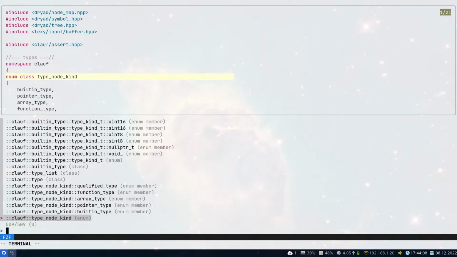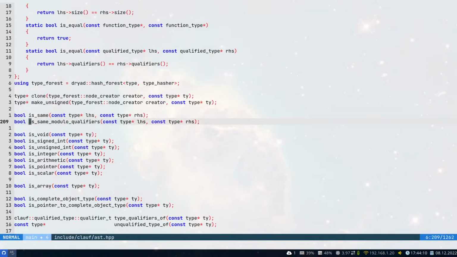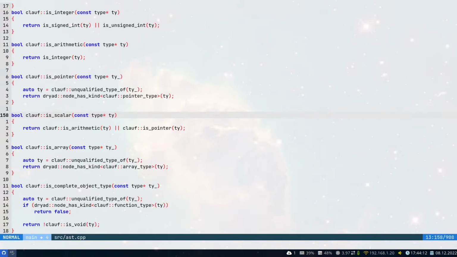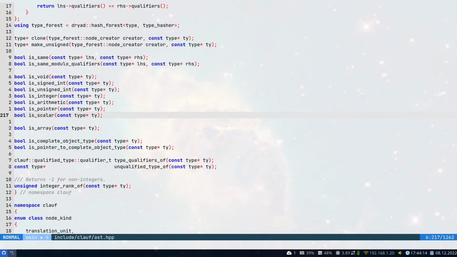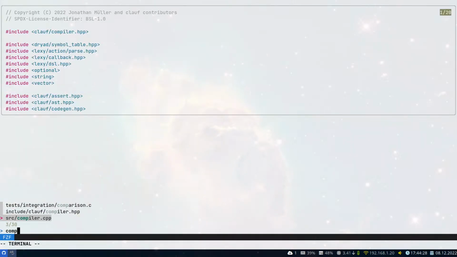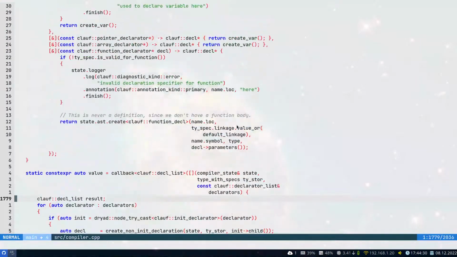So somewhere in here, right, we've got scalar already as a thing. So if we're having a scalar, then we can only initialize it with a single thing. Otherwise, we need to recursively process the members or something, right? So recursion means we need a separate function.